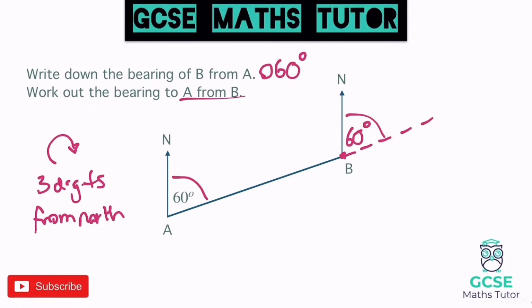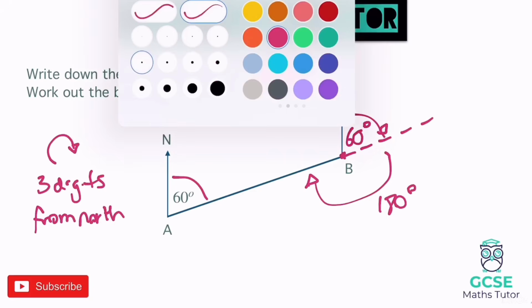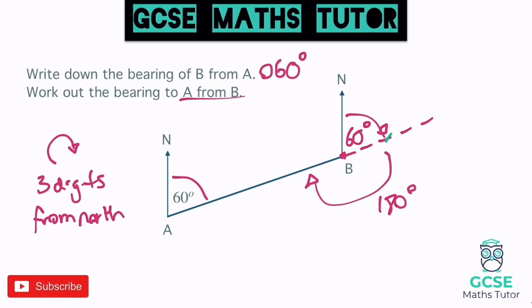So we can think about other angle rules while we're doing this. So from that bit just down to my little dotted line I've put in is 60 degrees. Now because this is a straight line, this extra bit here is an extra 180 degrees. So actually what I've got there is 60 to get me down to here, and then an extra 180. And if we add those together, 60 plus 180, we get a total of 240 degrees.